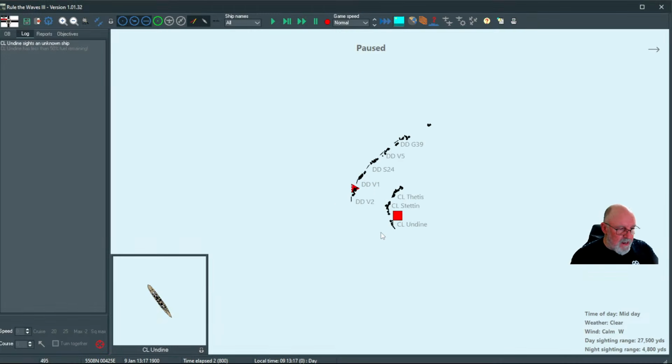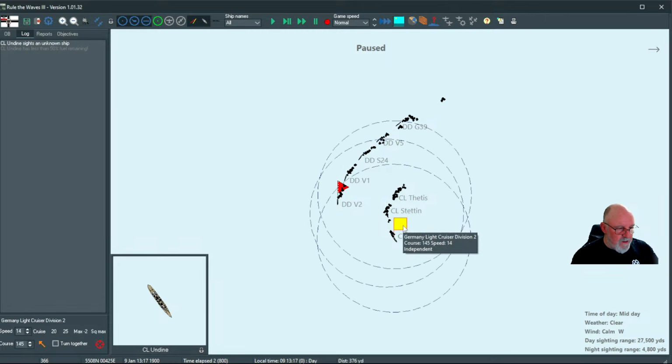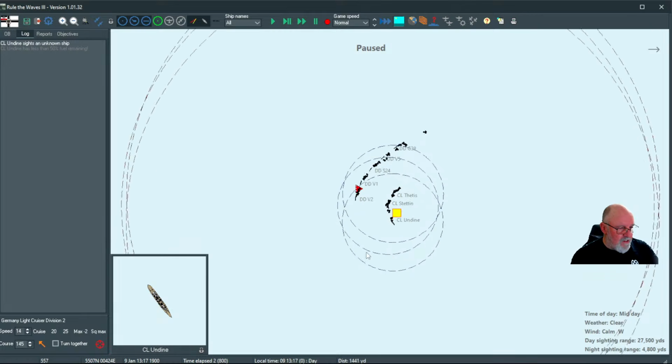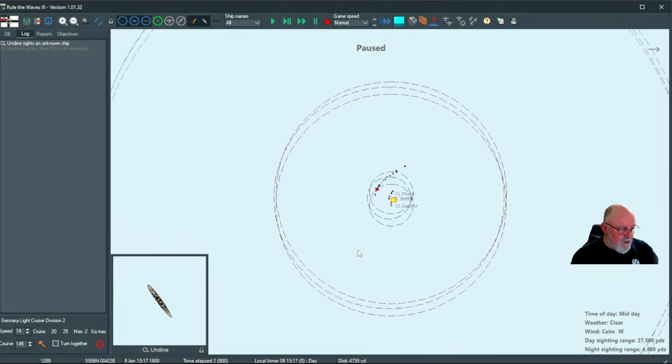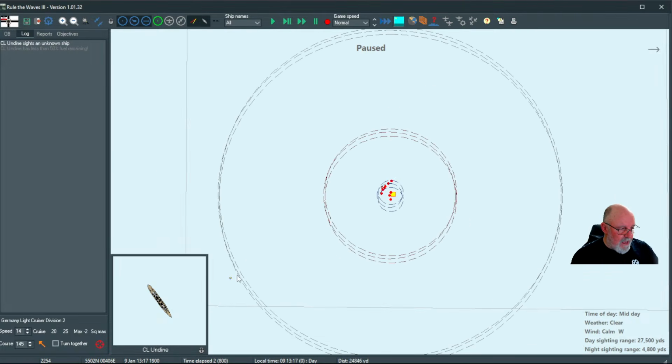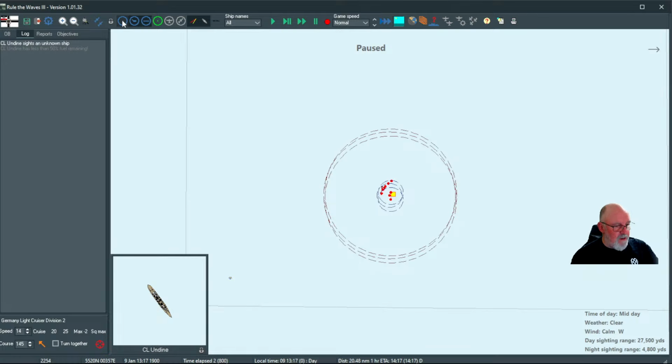Let's just go and look at the division orders that you'll see. We've got this one here, for example. This is, there we go. Now with that selected, we can see the various ranges that we actually have. So the ship that we saw is way out over here. If I start to turn these things off, the torpedo range is very, very small. So that's very, very close. The main gun range is out to there, and the sight range is out to there. So I need to get whatever that is into this range.